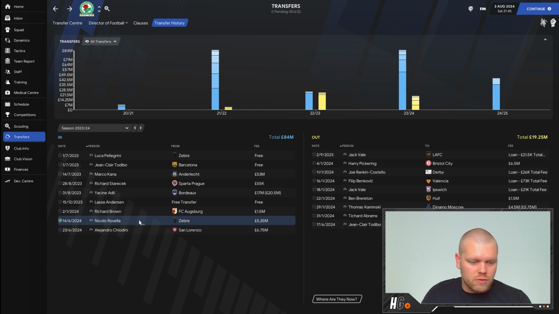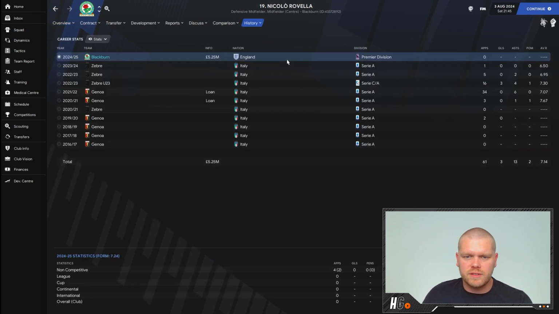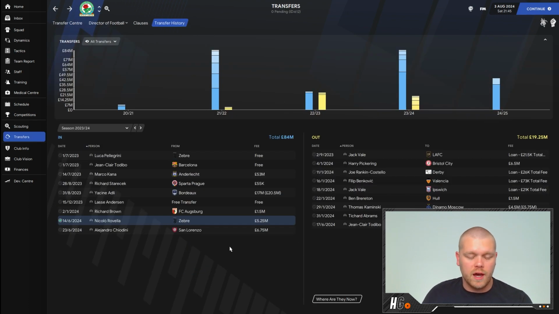Nicolo Rovella has come in from Juventus. 5.25 million for him. Listed as a wonder kid at the start of the game. 22 years of age. He's had some loan spells and played for, did he play for Juventus last season? Once. He's not really getting in the Juventus team. We pick him up for 5.25 million, which is pretty good. Absolutely happy with some of that business.